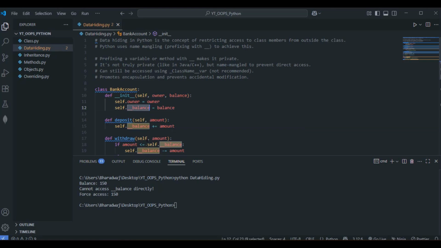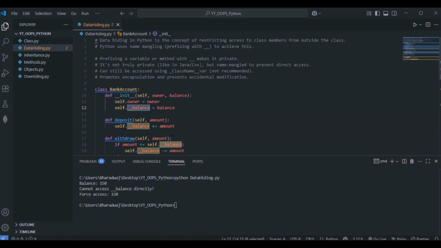So mainly we are discussing encapsulation as well as data hiding. What does data hiding do here? The private variable provides encapsulation and protects from misuse.